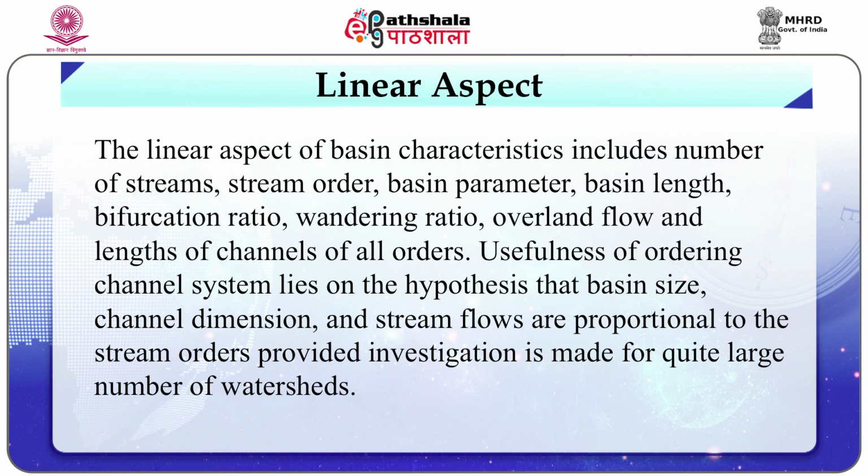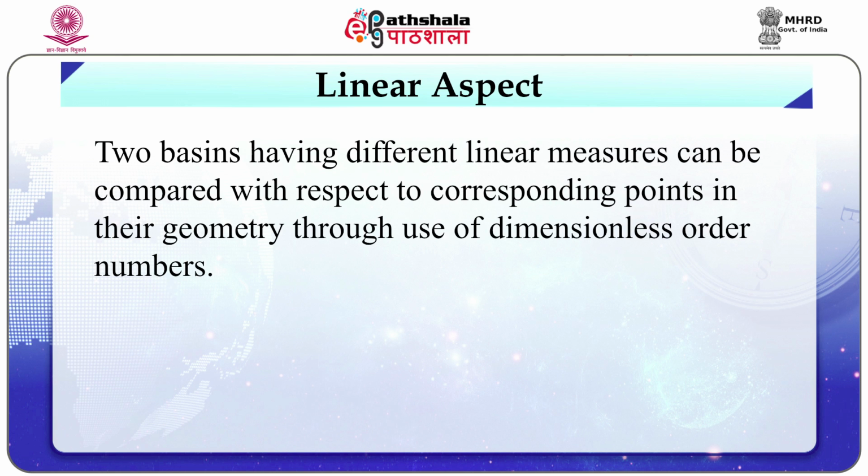The usefulness of ordering channel systems lies on the hypothesis that basin size, channel dimension and stream order provide investigation made for a quite large number of watersheds. Two basins having different linear measurements can be compared with respect to corresponding points in their geometry through the use of dimensionless order numbers.